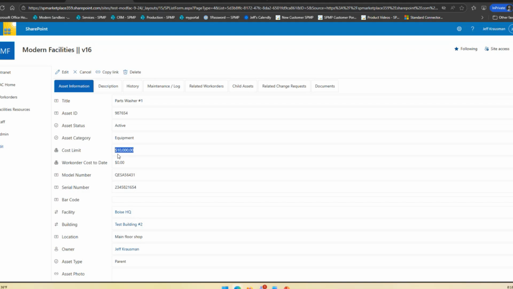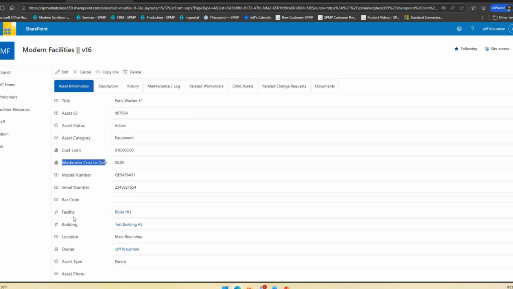So in this case, the work order cost to date will be calculated and added in this field. When this field exceeds $10,000, a notification will go to the owner stating such. This way you can track your asset costs and have a first alert when it exceeds the amount that you have set for potentially reviewing whether the asset needs to be replaced.